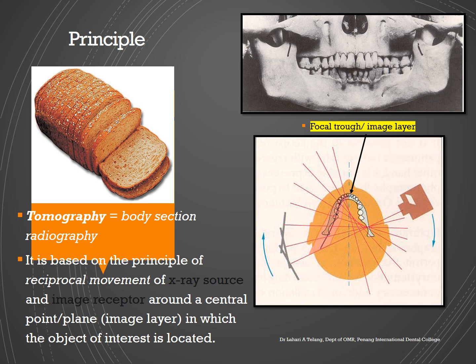time, capturing multiple images, and the X-ray machine is shooting multiple X-rays and the receptor is capturing multiple images as it moves along the head. So essentially both the X-ray machine and the receptor move along the head of the patient while the patient is stationary.